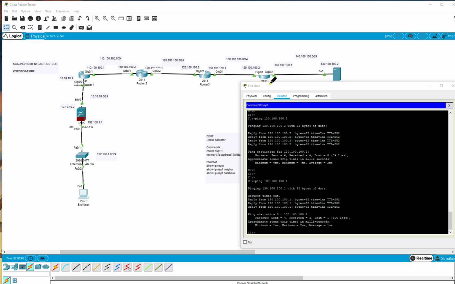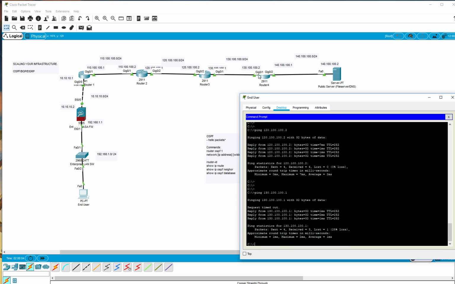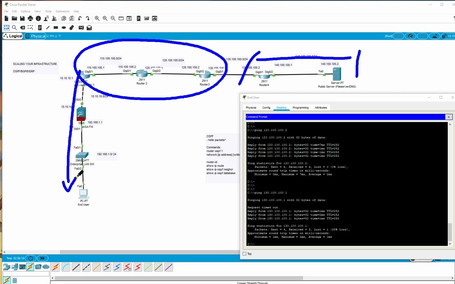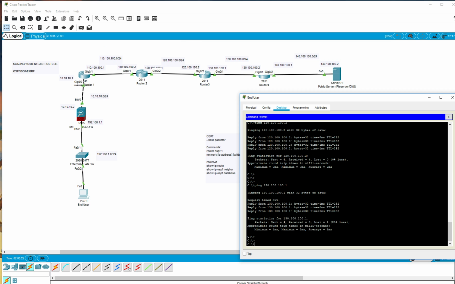Now because router 4 is not configured for OSPF, we can't ping anything past router 3. We can't ping anything beyond this point yet, right? We can ping all this via OSPF. So let's see.